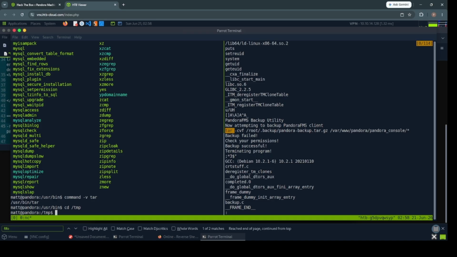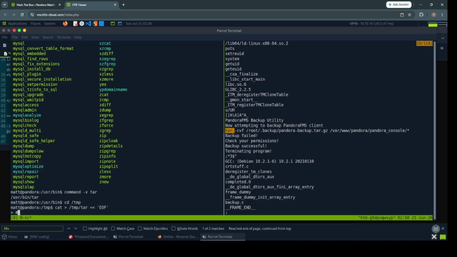The intended chain should be: pandora_backup has SUID root, and pandora_backup executes tar, and tar is resolved through PATH, and we can perform the path hijacking to search for /tmp first, and /tmp/tar executes the malicious payload.